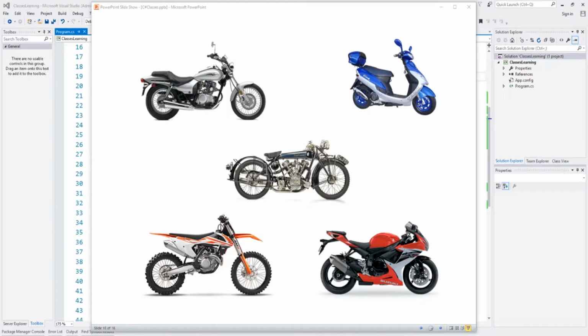Or you can step back and say, now wait a minute. All of these motorcycles have common properties and methods and functions and events, right? They're motorcycles. They all have engines. They all have steering. They all have brakes. They all have accelerators. They all have 2 wheels. They all have fuel systems. A lot of the events are the same, right? You get engine overheating. You get speedometer indication. So all of these motorcycles have a lot of commonality, a lot of common methods, functions, properties, and events that really, if you can describe them once, you can apply them to each of these different motorcycles.